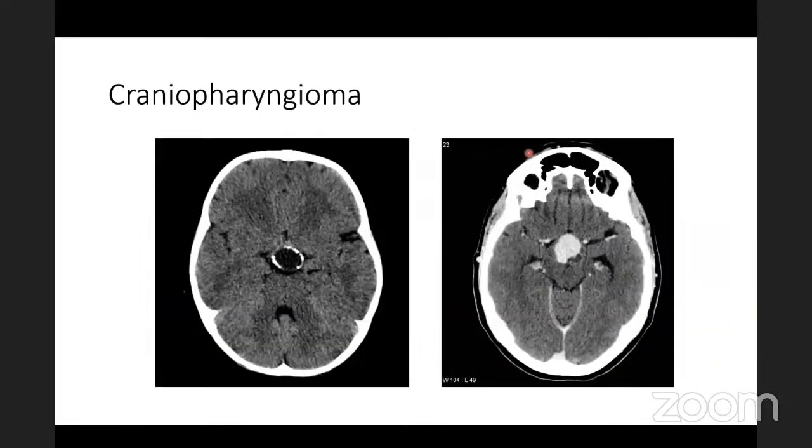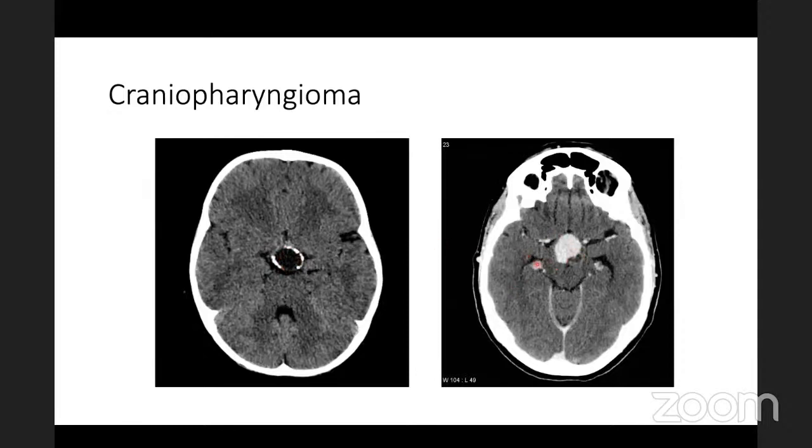One last tumor is craniopharyngioma. It's again a midline tumor. Children generally present with headaches, visual deficits, growth problems. They can have endocrine issues as well. This shows calcification. What I'm seeing now on the left is a non-contrast CT, which shows peripheral ring-like calcification. If you look very carefully, there is a popcorn-like appearance. You can see small, honeycomb or popcorn-like areas, very characteristic of craniopharyngioma. When you give contrast, it quickly fills.